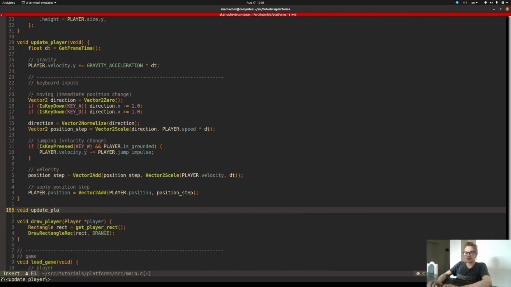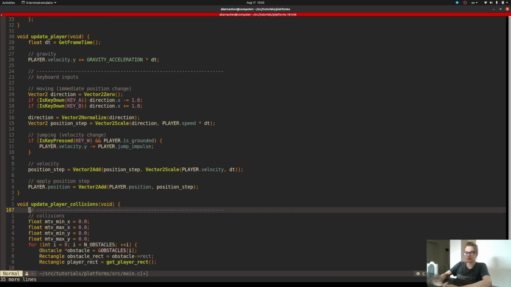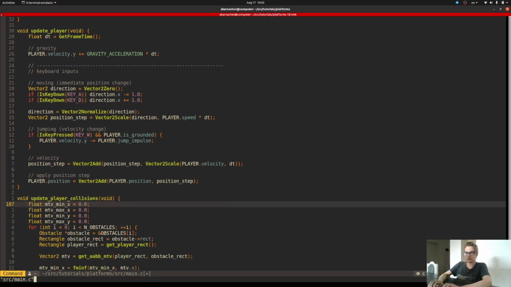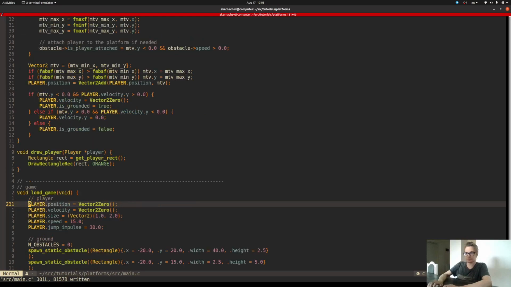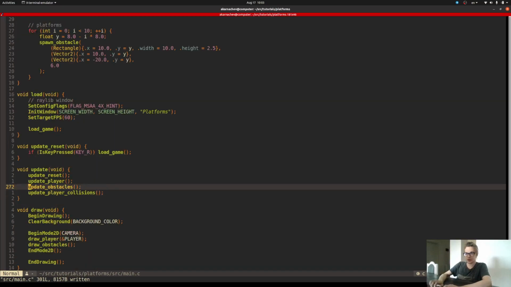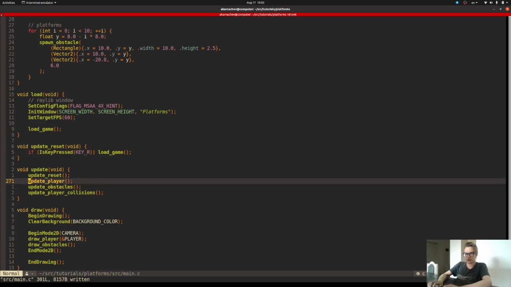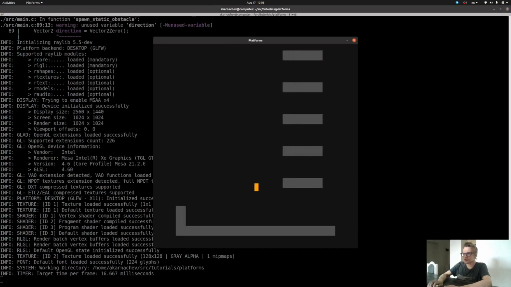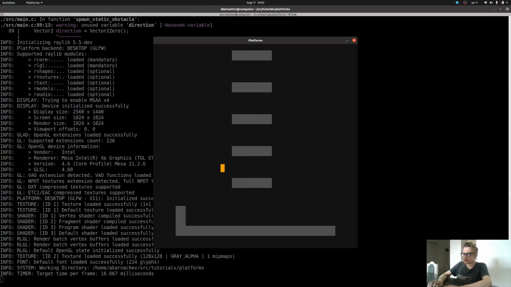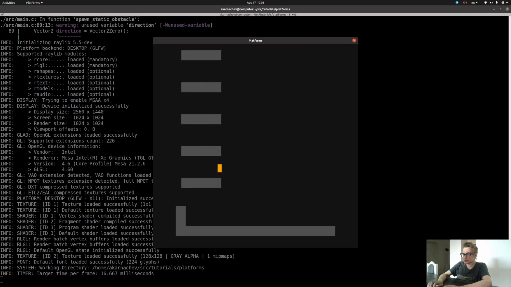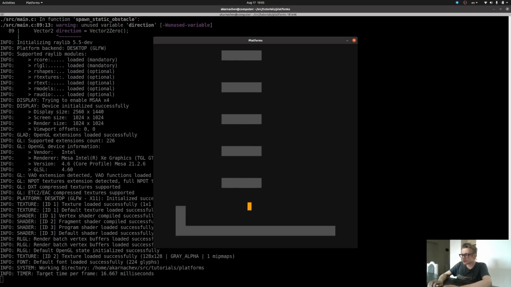Void update player collisions, void, like so. Update player, update obstacles. Yes, like so. Now I shouldn't overshoot. Yeah, now it looks fine.